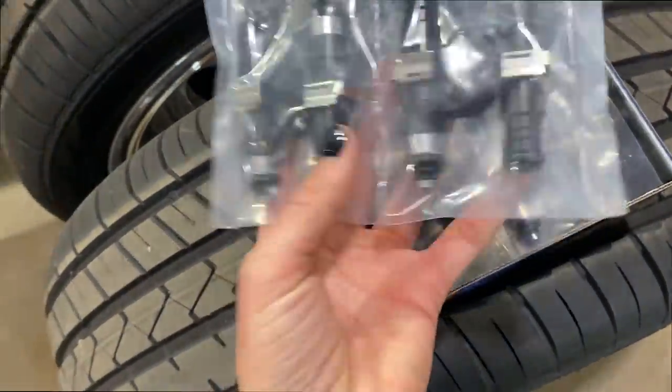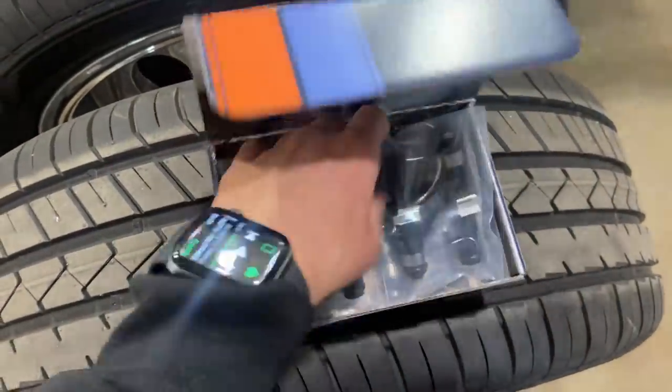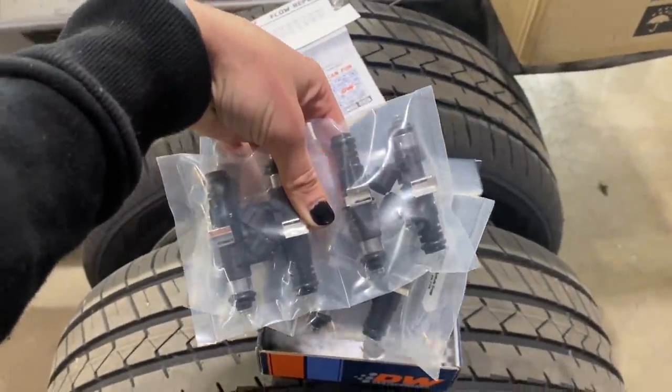Okay, here are the actual injectors themselves. So there'll be two per cylinder and then eight will go right under the elbow. So that's something we'll have to adapt. Let's go ahead and open up the package.